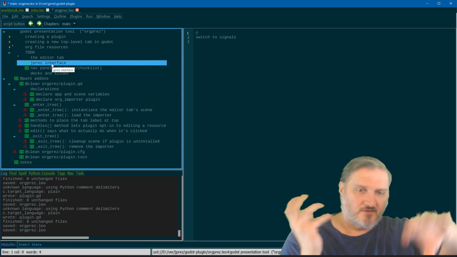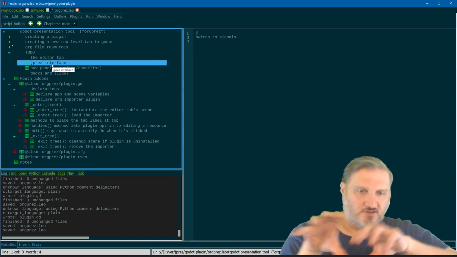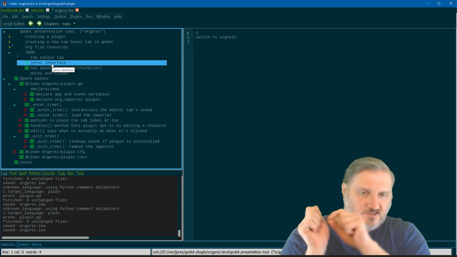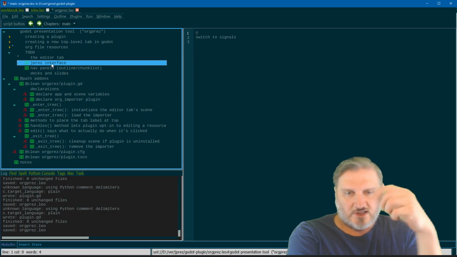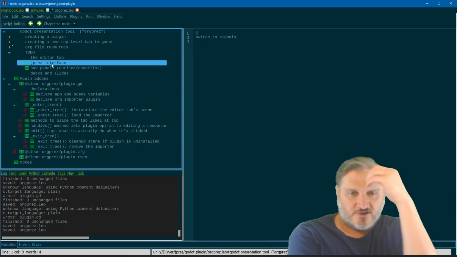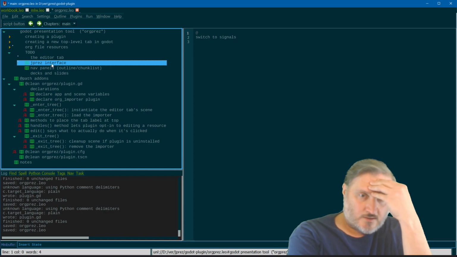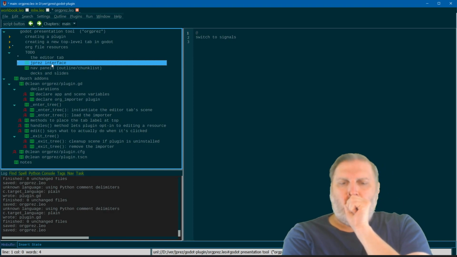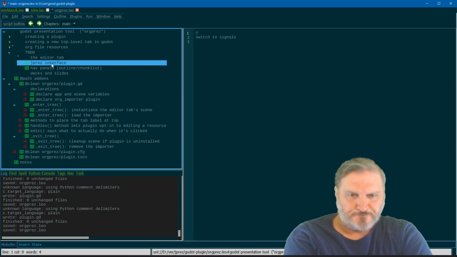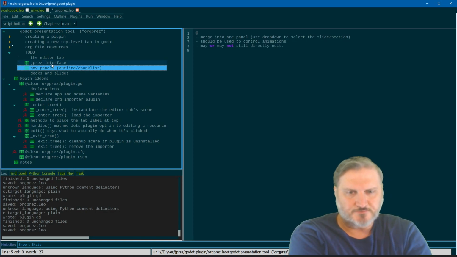I'm going to use signals to make the connection between editing the lines that start with a colon and OrgPrez so that they can be completely separate. I'm not sure how I'm going to do that yet, but we'll see. And then nav panels, outline and chunk list.